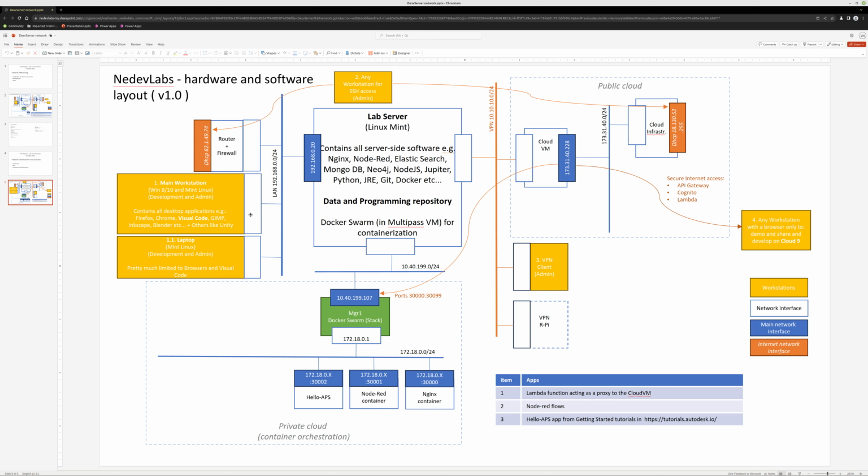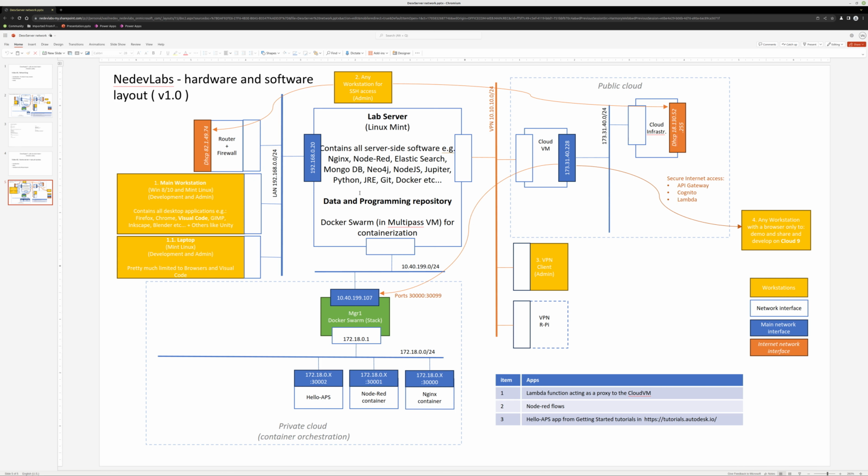And as I said, I have a simple laptop which I just need to open and see files, open Visual Studio Code to do some editing, try some things online, just to have a browser. So the laptop is really a very low configuration compared to the workstation. So this is how it looks in terms of the software and hardware solution.